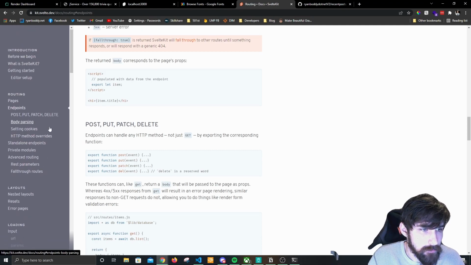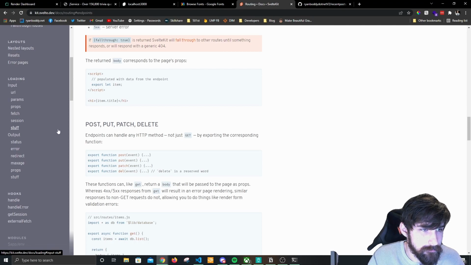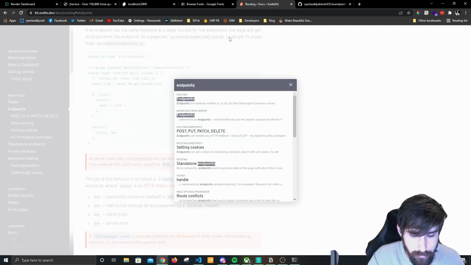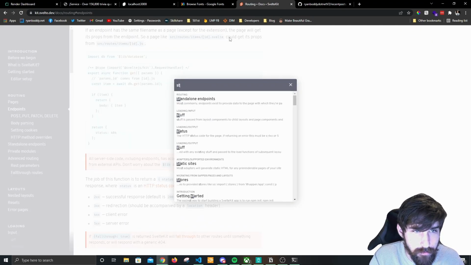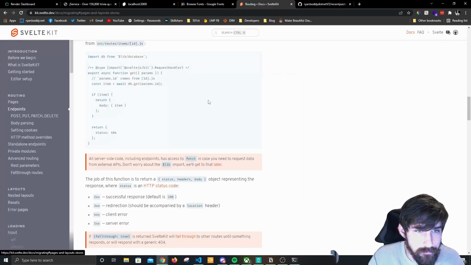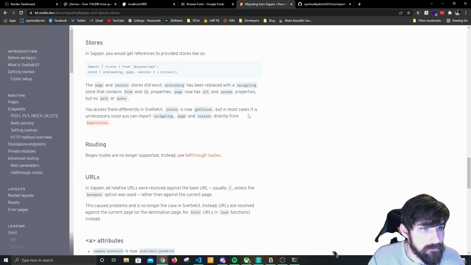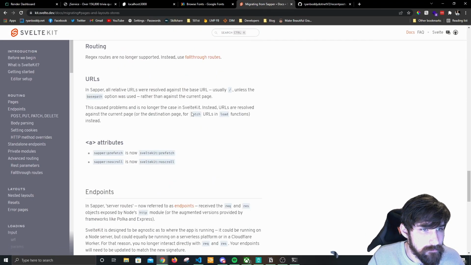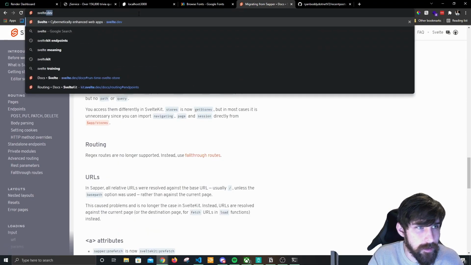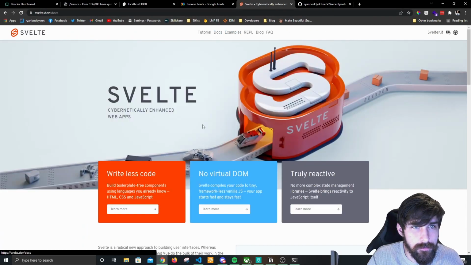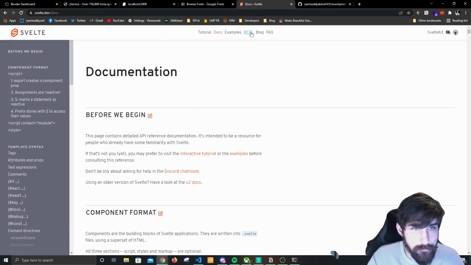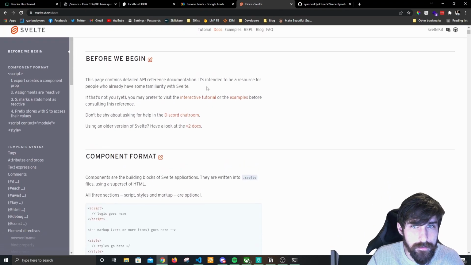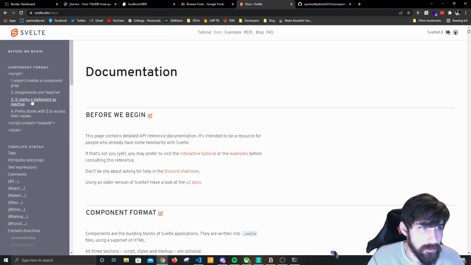If you can find what you're looking for in the docs. Where is stores? I think they're on the regular Svelte documentation. Yeah, they're on the regular. They're not on the SvelteKit. They're on Svelte docs. Oh, it's not searchable. They haven't done it on the regular docs yet.